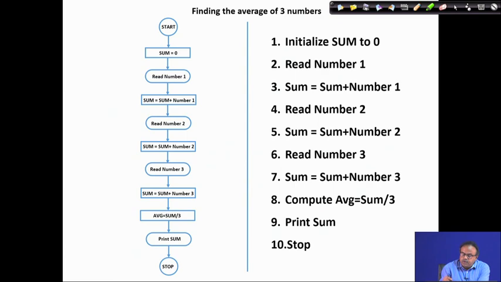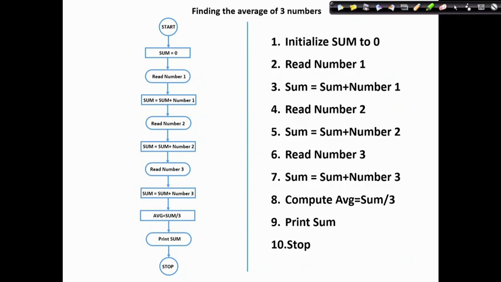Okay. And so, ultimately I compute the average, which I just write. So, it is English like, compute AVG equal. It is not exactly English, it is English like. Anybody who knows English will be able to understand this. So, this is known as the pseudocode. So, this is for the very simple problem that we are doing.